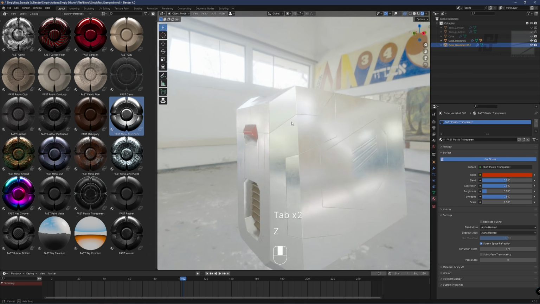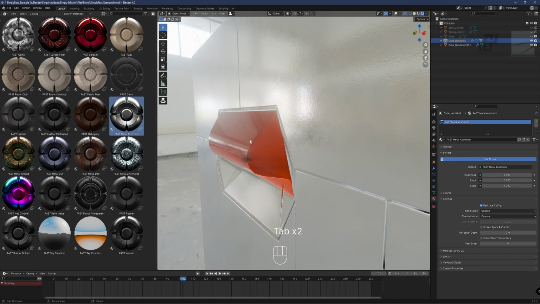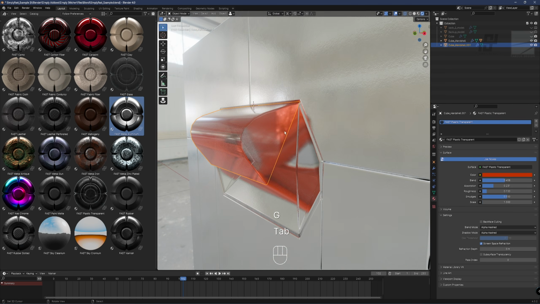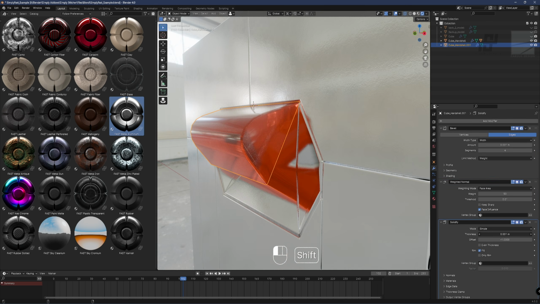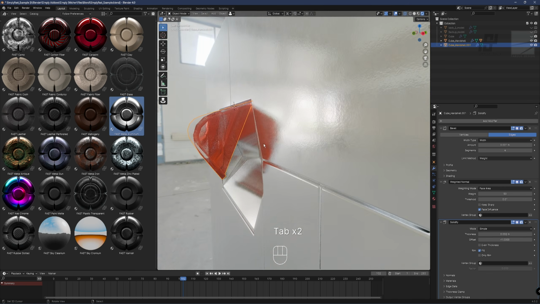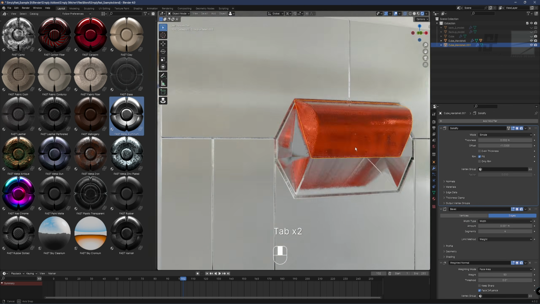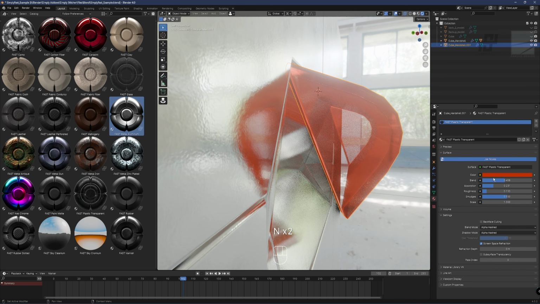We have here this plastic, and what you can do is play here with the blending. So if it should blend more or less, and absorption is very important. Of course you will notice this now. If I make it open, and if I give it solidify, very small like this, you will see it is transparent. So this is correct now. It's transparent, and you can play with the absorption and blending here.